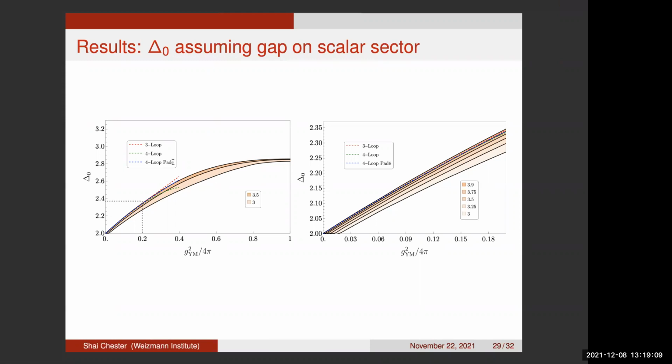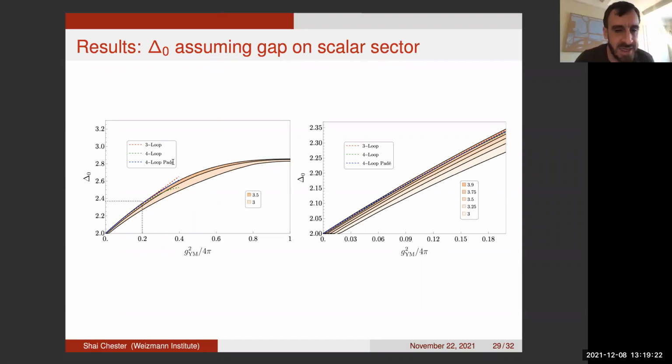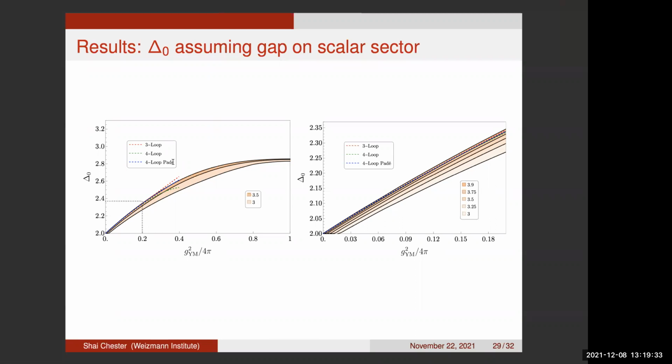Okay. My logic is like this. For me, it's sufficient just take only this one equation, which is part of your Bootstrap program, just to fix correlation function, let's say up to 4 loop, unambiguously. So you're saying that he should have actually found also a lower bound, and that the lower bound and the upper bound should be very close for small G. I mean, yes, that is basically what you're saying. Yes, if you wish.